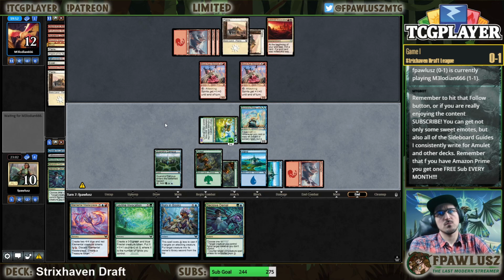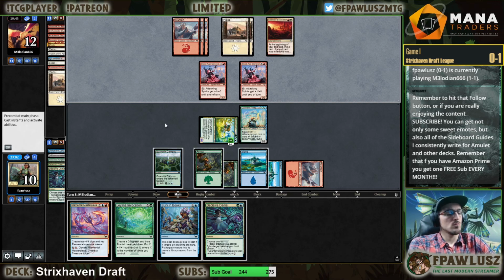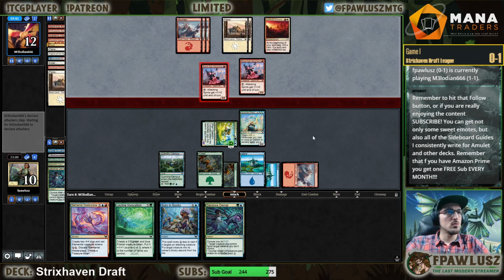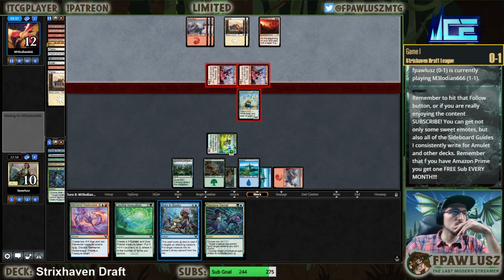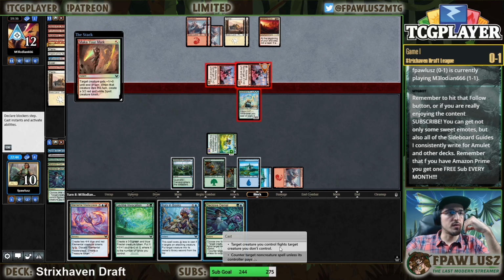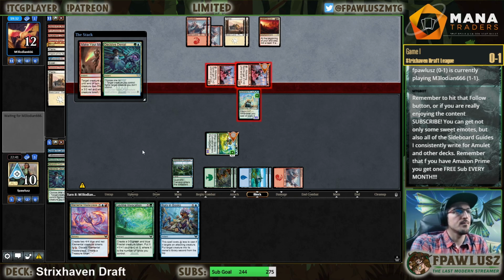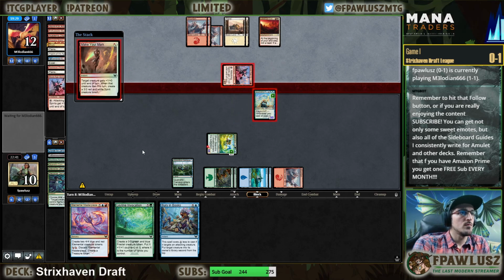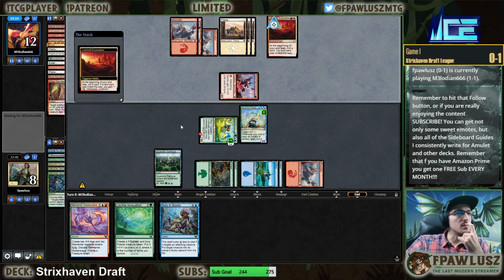We're racing, baby. We are racing. We do have Buried in Books. Target creature you control fights target creature you don't control. We could have also Buried in Books there, but I think I want Buried in Books in case my opponent plays something big. They can start making tokens now.